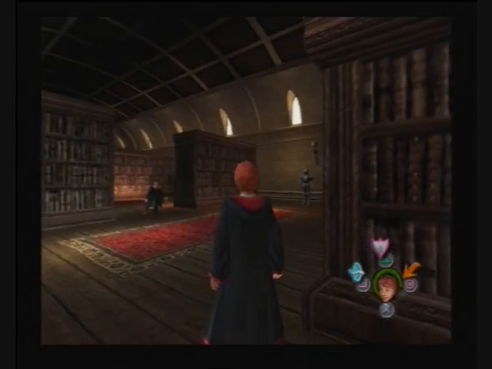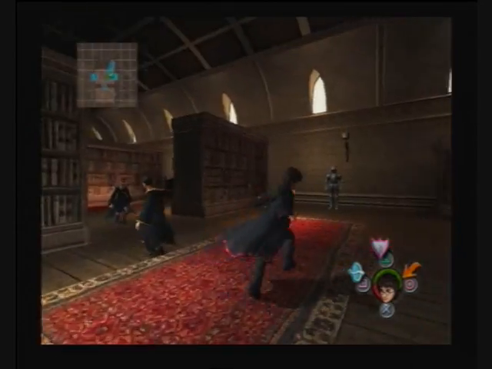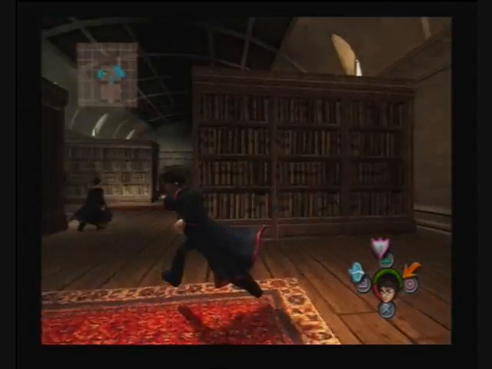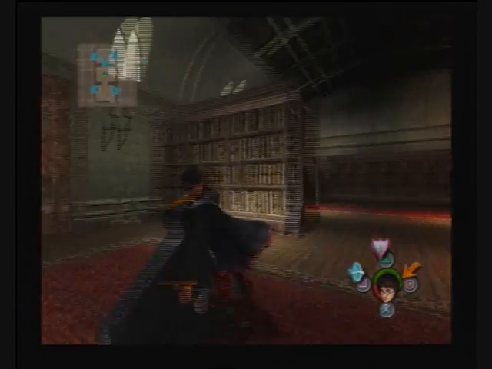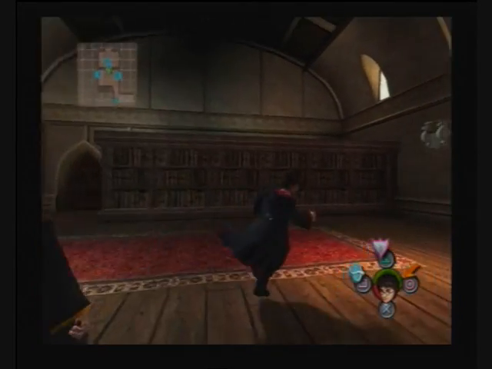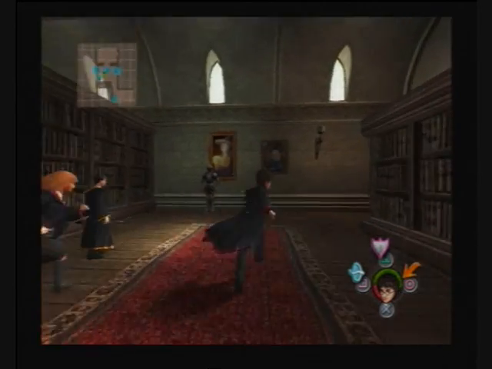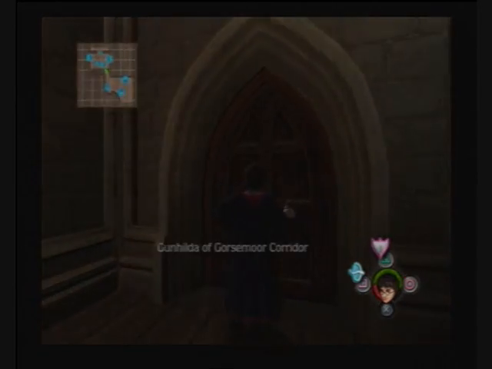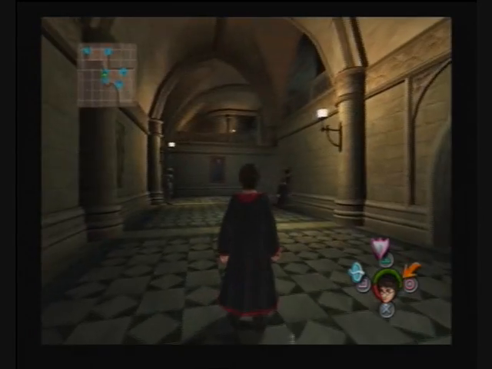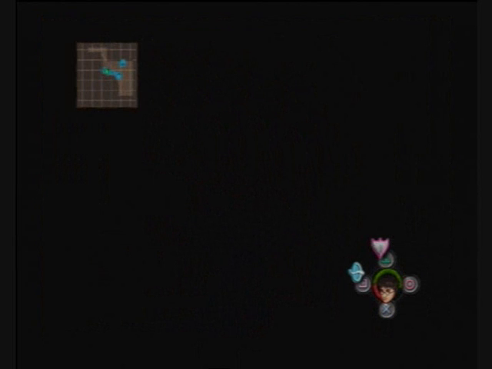Third floor, Defense Against the Dark Arts. Oh dear. So it looks like the fourth floor, slightly. I mean, it's got loads of bookshelves and carpets and knights and students wandering around. Not much else around here. All those things will be important later. We'll see why. In here, I'm doing a lot of talking today, aren't I? Some students waiting outside here. That must be it, the Defense Against the Dark Arts classroom.